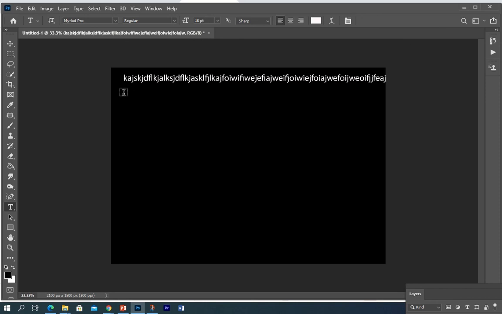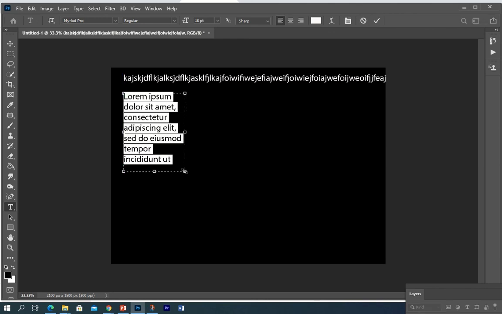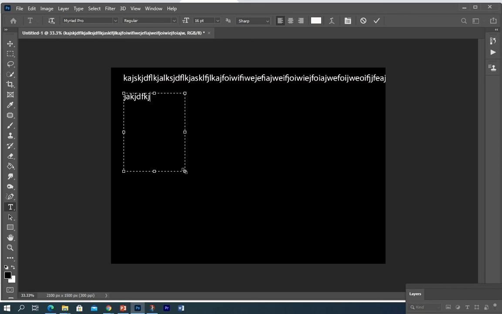The other method is to type into a box. So watch carefully how I put in the box here. So I'm putting in a box about this size, okay? And I'm dragging it down a bit. So again, I'm going to type in like this. Now when you put in a box, it automatically starts back at the beginning on the left.